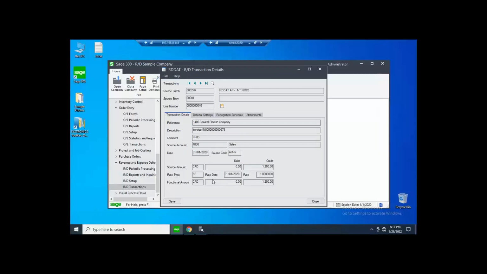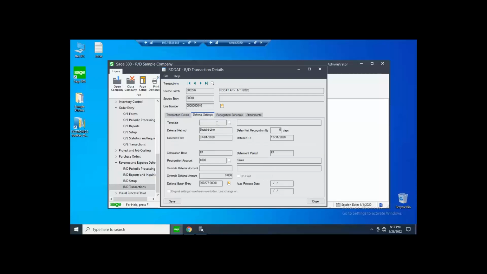It has 4 tabs on it. On the first tab, there is general information about my transaction, such as the source account, the amount, and now on the second tab, it is the deferral related information that is populated based on the optional fields.